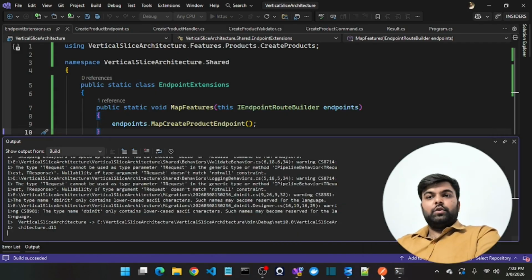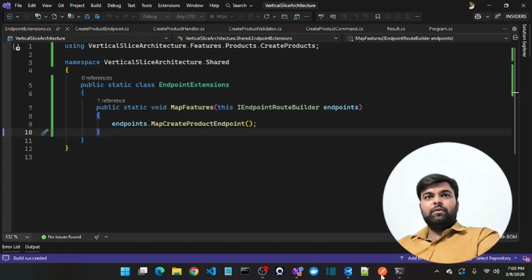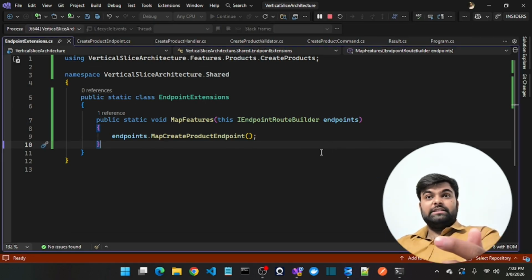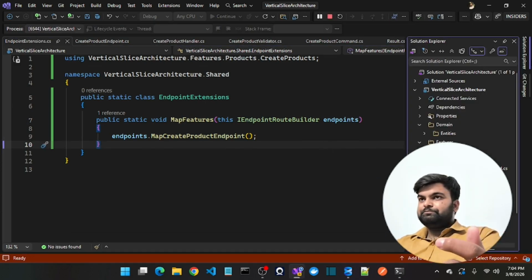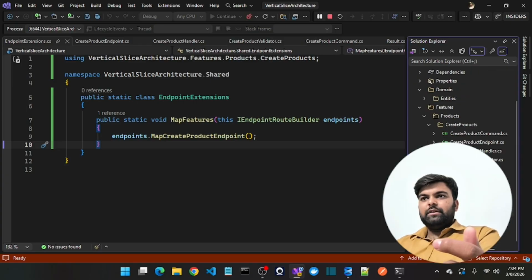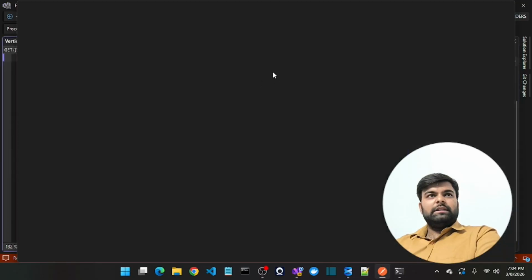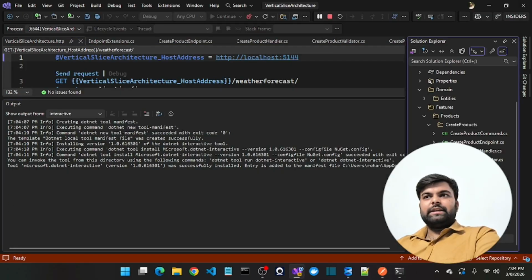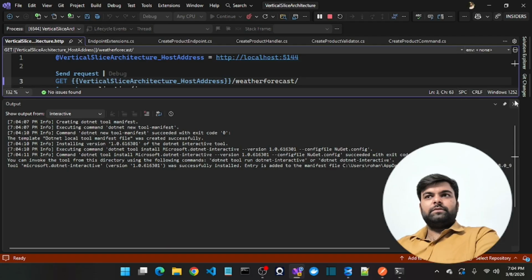We have to notice all the things one by one. So let's go to the HTTP file, otherwise we have to wait to open Postman as well. It is taking time, no issues.